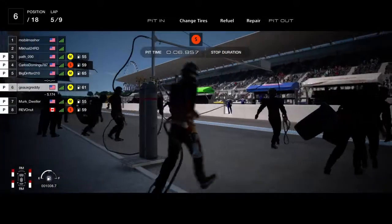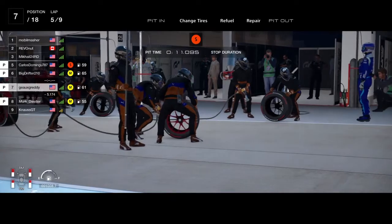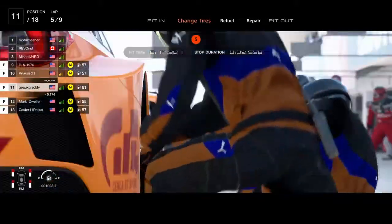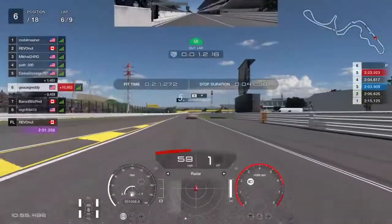Carlos comes in on soft. So he was on racing soft. So I was able to hang on mediums with Carlos when he was on softs. Now, granted, he got that penalty that pulled him back, but not bad. So I do the overcut. Let's see how we come out of the pits.